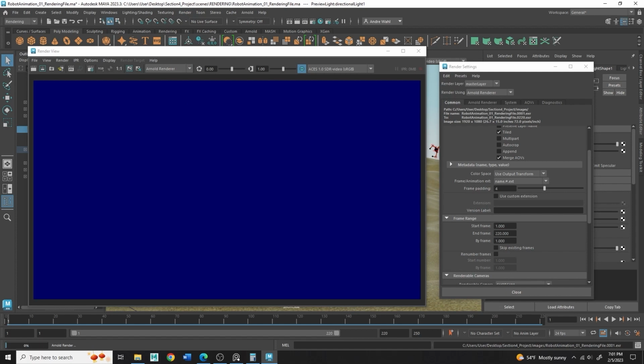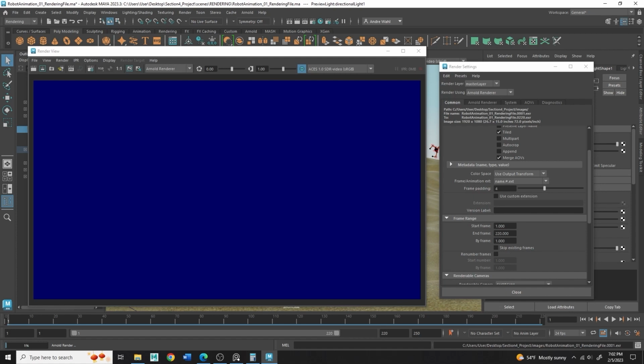Now, I encourage you to check your first frame to begin with. It will take a while to render, just to make sure it's rendering the correct camera and to make sure that the quality looks good enough. So those are going to be some major things that you are going to want to check, because you do not want this to render for 10, 20, 30 hours and come back and realize you have to do the whole thing. So I highly encourage you to do that.